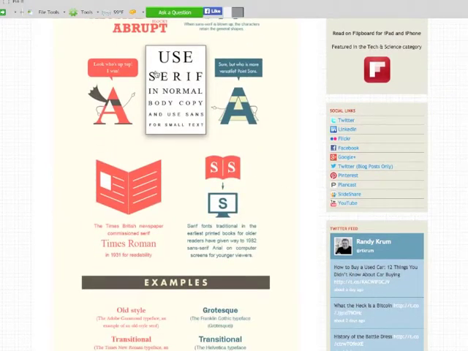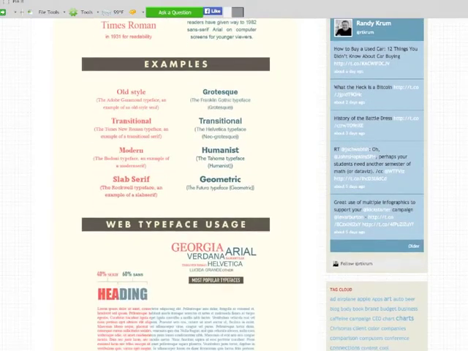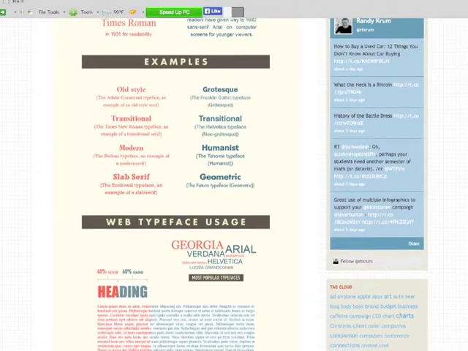They do recommend that if you use a serif typeface in normal body copy, but then you have to use very small text, that sans serif tends to be the way to go. I do have an example of that I'll show you in a second. So if you scroll down, you'll see some more examples. I talked about this in an earlier video this week, type classifications, and with good examples of the different ones. Rockwell, for instance, is a great example of the slab serif classification. So this is good general typographic knowledge as well as serif versus sans.